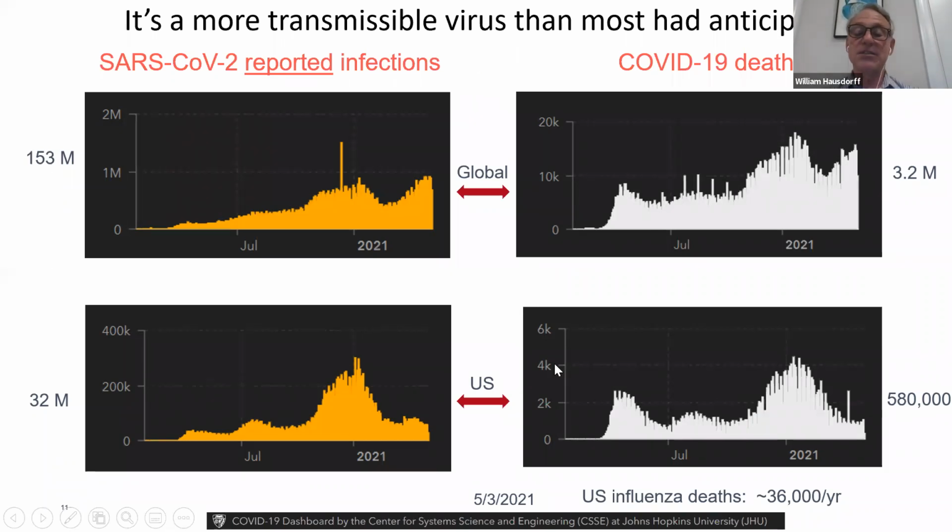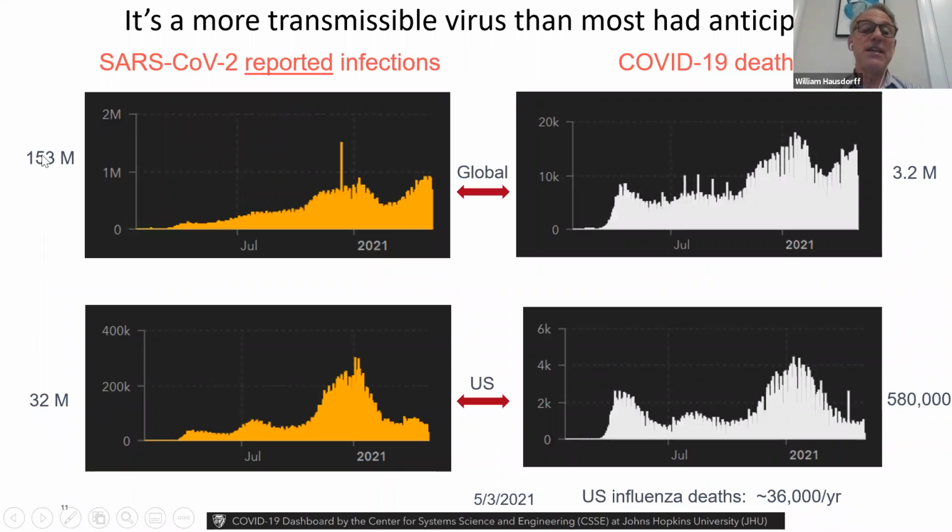There's a website at Johns Hopkins University that you can go on if you're interested, and see the rates of infections per day in the world, or in the US, or in different countries, or even in different states. And you can see the number of deaths per day. So if you look here, the magic number at the moment of reported infections, so remember you have to get tested to be a reported infection, but a lot of people probably aren't tested because they don't feel sick or very sick, don't go to the hospital, don't go to a doctor.